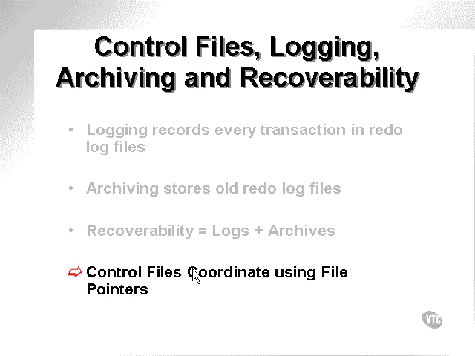This is how the control file would be used to coordinate the recovering of a lost file using an older copy of the lost file plus the logs and the archives. Obviously, if you do not archive your database, which means that you do not store the archive files as copies of the redo logs, your database is essentially not recoverable.